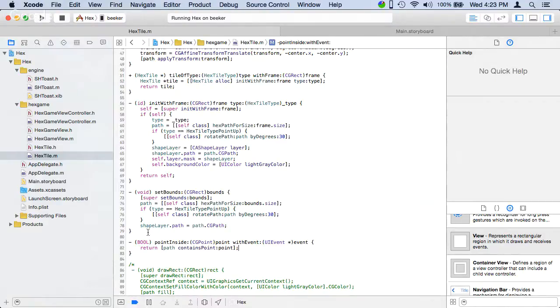Now, if you click on any of the overlapping areas, it'll say, hey, that point's not inside my actual view. Where did point come from? It's being passed in. The system takes wherever your touch is on the screen, translates it into your local coordinates for your view, and then you just compare it against your path and say, hey, is the point inside my path? Yes, it is. No, it's not. And away it goes. So run it again. I mean, you're not going to be able to tell unless you're on the device and you're zooming in.